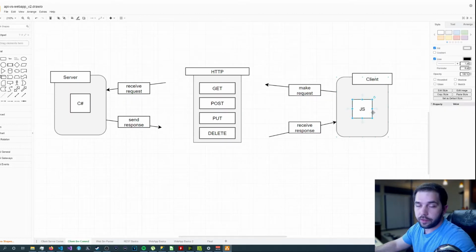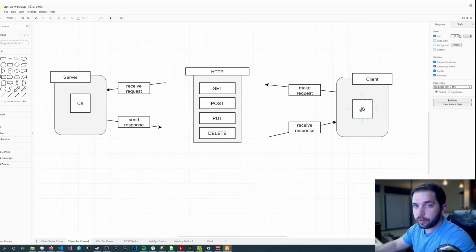The client, I've since switched it to JS, short for JavaScript. This could be the browser. Really what's running in the browser to do all the fancy work that we'll be talking about today is going to be JavaScript. So that's why I've gone ahead and switched it out. Now, I've said that an API is a program that responds to HTTP requests, and a web application is just kind of tacking a UI all over that API. And you kind of begin to see that resembled here.